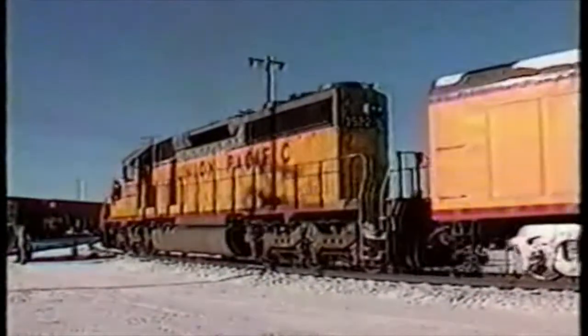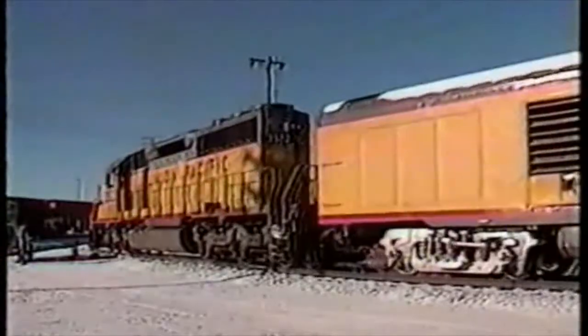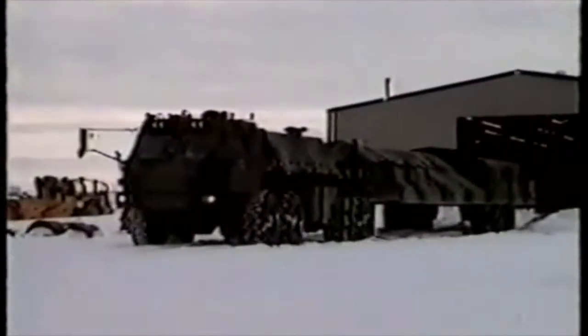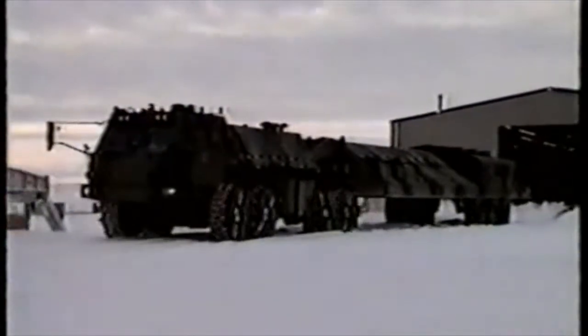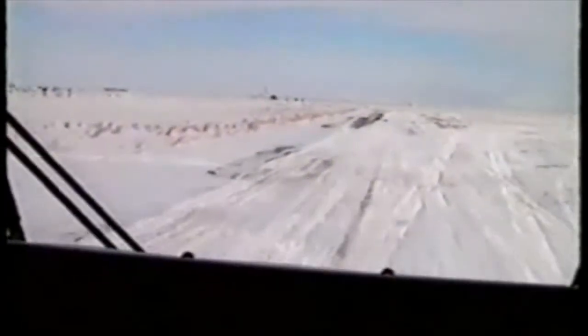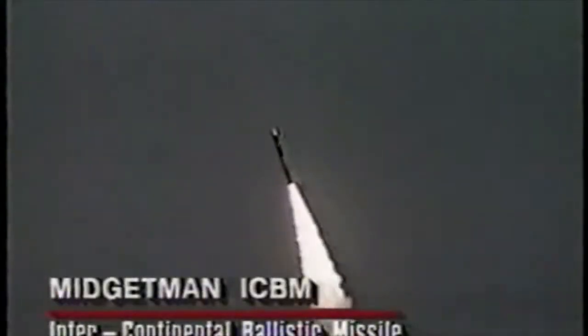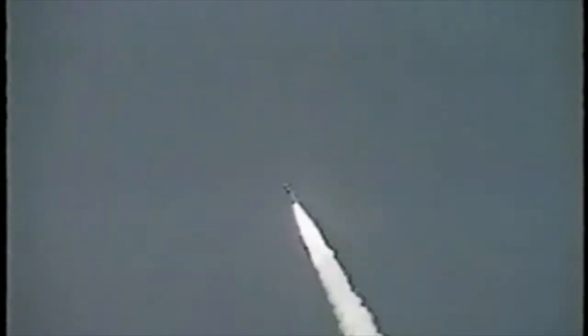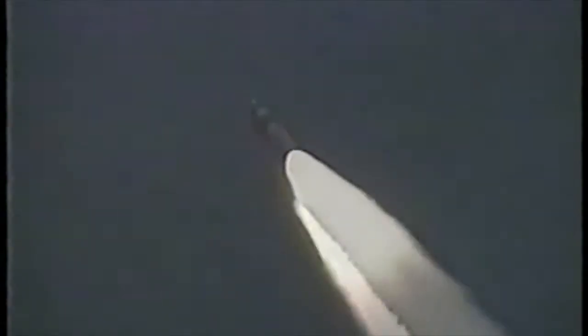The Rail Mobile Peacekeeper remains a model for future ballistic missile deployments. Another approach for mobile survivability is the small ICBM, commonly called the Midget Man. It is towed behind an all-terrain wheeled tractor and can roam the plains of the Central and Western United States during times of crisis to prevent its detection and attack by enemy forces. The weapon is much smaller than the Peacekeeper and easier to transport, carrying only a single nuclear warhead compared to the Peacekeeper's ten MIRVs.